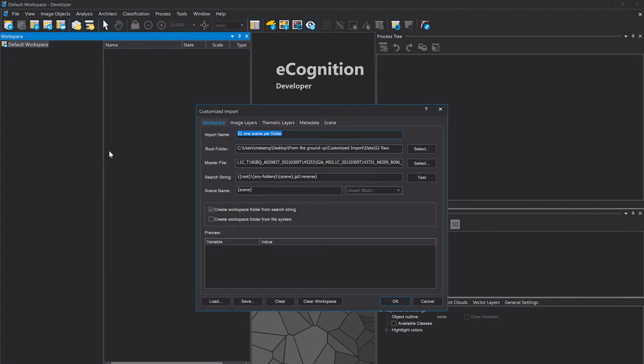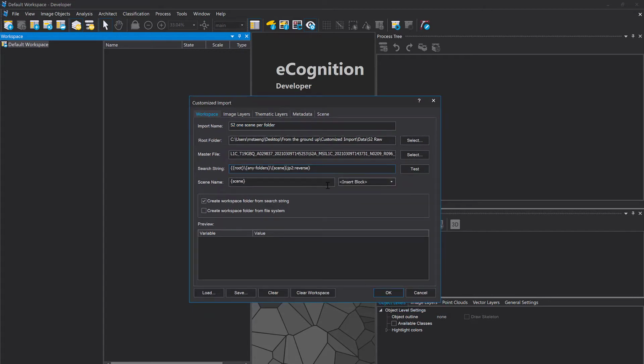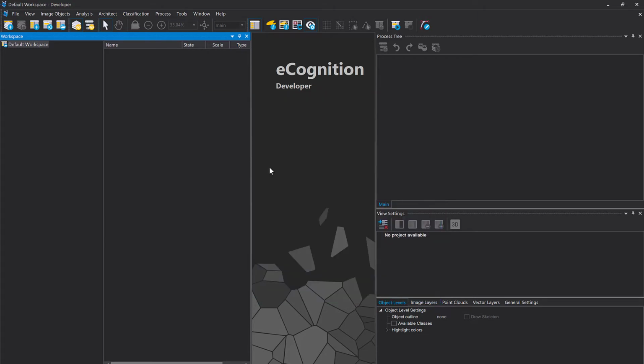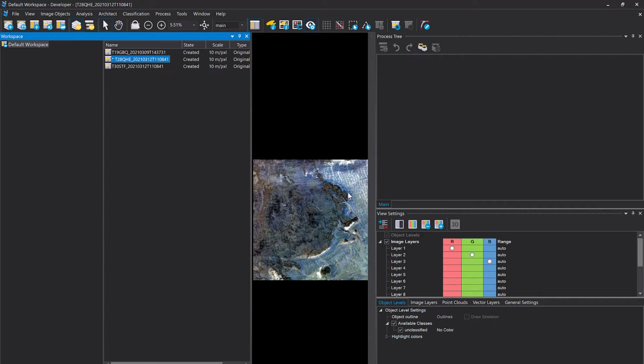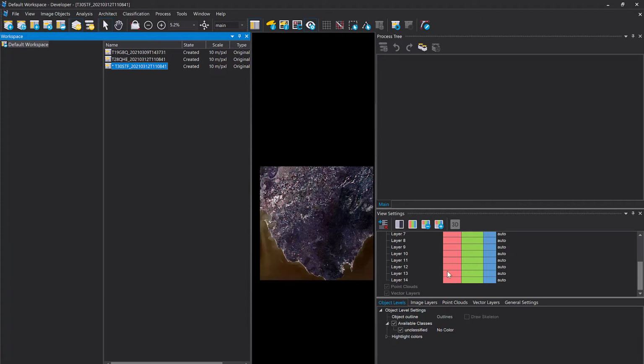What we need to do is insert a block here called layer. Layer means that it will treat everything it finds in that folder as a layer for the project. So it creates one project based on all layers it finds in that specific folder. You need to do this if you want to load multiple layers into one project. Let's test this one and see if that works. Okay, that looks good. You see now, right, we have 14 layers for this scene, 14 for this one as well, yep.